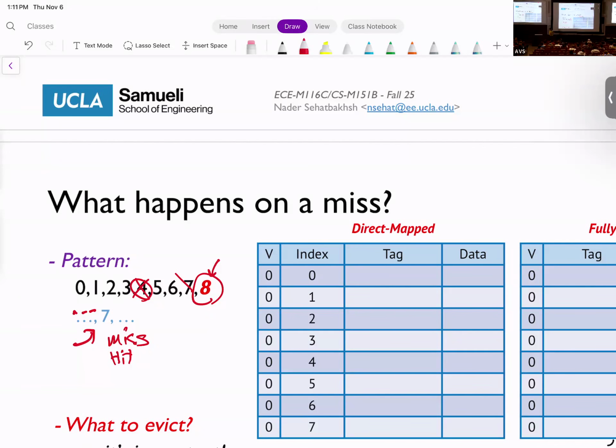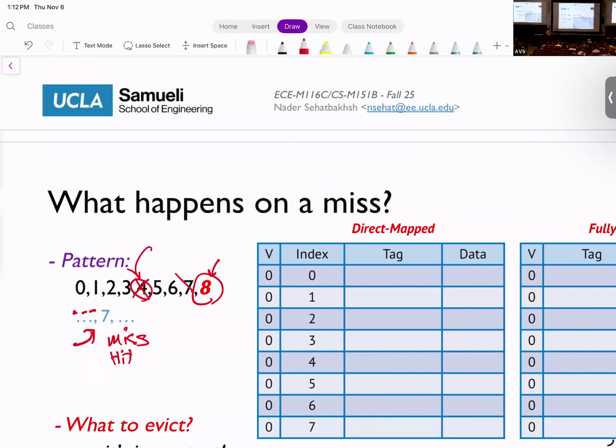So a good replacement policy will minimize your miss rate. You cannot obviously make the miss rate perfect because you don't have knowledge of the future, but you will try to make your miss rate as low as possible. This is very similar to prediction in some sense. You're kind of predicting the future. You're looking at these addresses, and between them you say that for some reason I believe that 4 is the one that leads to the lowest miss rate. It's very similar to misprediction.